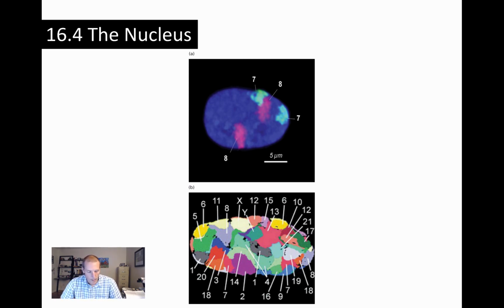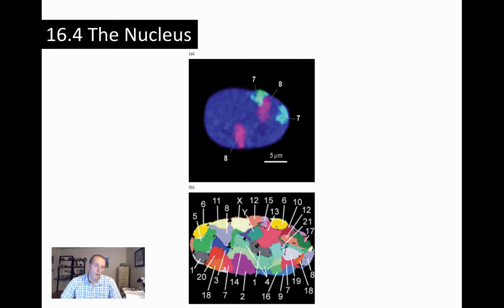Now, most of the time, the cell is in interphase. If a cell takes, let's say, 24 hours to divide, the events of mitosis and cytokinesis may only be 1 to 2 hours. So most of the time, the cell has its chromatin fibers extended and dispersed throughout the nucleus in an uncondensed format. I can imagine how people just easily think that all the chromosomes are just twisted around one another and dispersed randomly through the nucleus. But in fact, each of the interphase chromosomes occupies a discrete region called a chromosome territory in the nucleus.